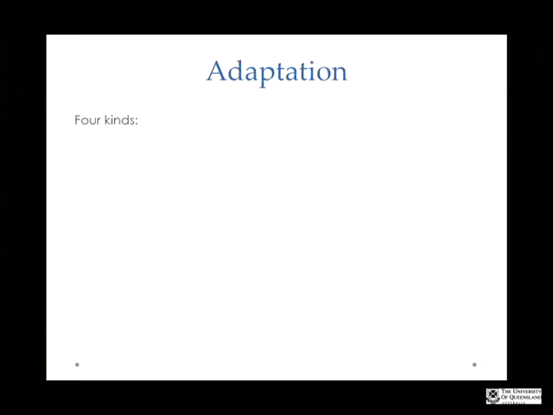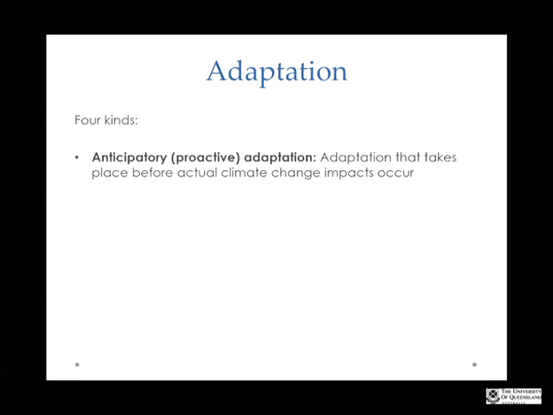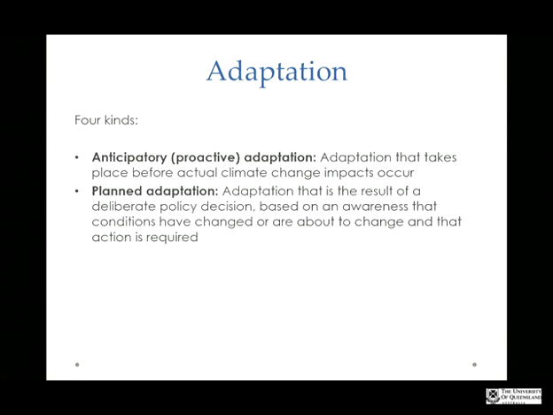Anyway, so mainly we've looked at adaptation. So again, you will have obviously done a lot of this in your essays and things like that. So there's 4 kinds. We can anticipate a change, really make sure we understand it and everything's in place to deal with that change. We can plan adaptation, which is a sort of a subset of anticipatory adaptation. So you've kind of made a policy decision that you will cope with this sea level rise or whatever it is.